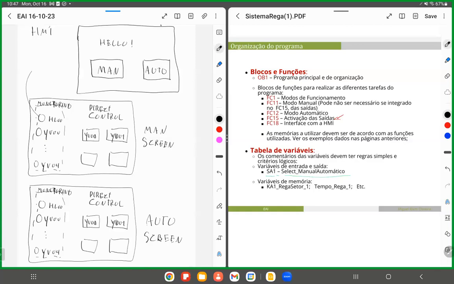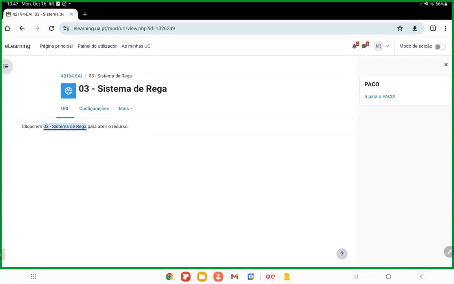So what I was saying, in the auto screen, what we want is to see the graph set. State S0, blah, blah, blah, state S1, blah, blah, blah, and so on and so forth. Okay? Don't forget to add everything that you have here. And then this graph set can be animated. I can show you an animation. I think I have it in my YouTube.